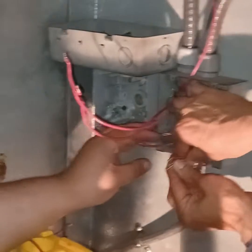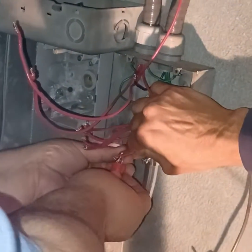Now, what I usually do is come back far enough and just pinch them and let the wire nut do the work. See that?